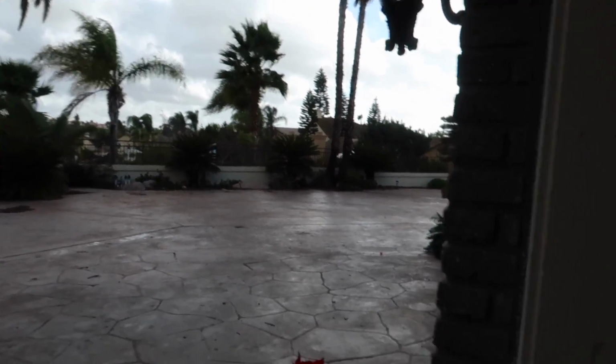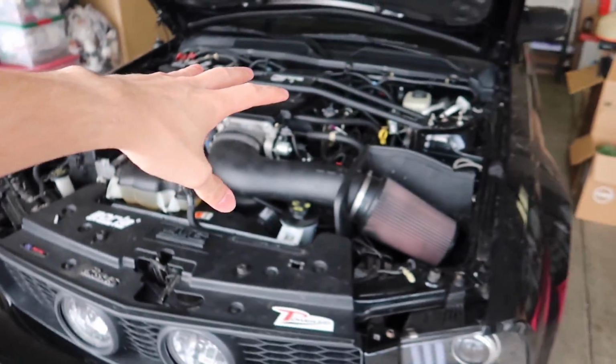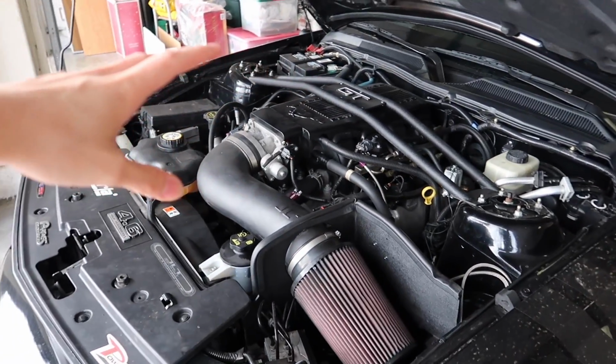I had to go ahead and pull Sally into my garage because it is just way too windy over there, and I know that the sound quality probably won't be too good, so I pulled it in here for now. We're gonna get some more exhaust clips very soon when we go out on the road, as well as just take her outside because I know you guys want to hear it.